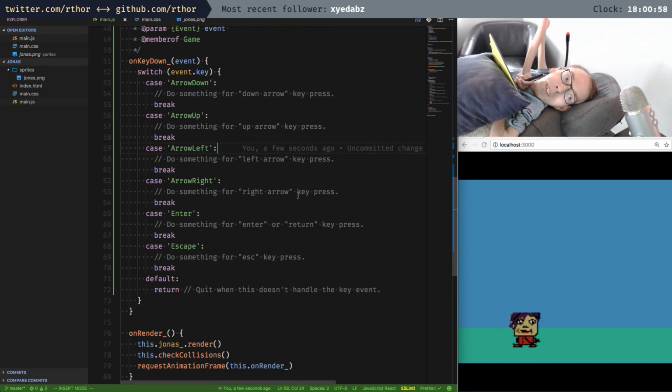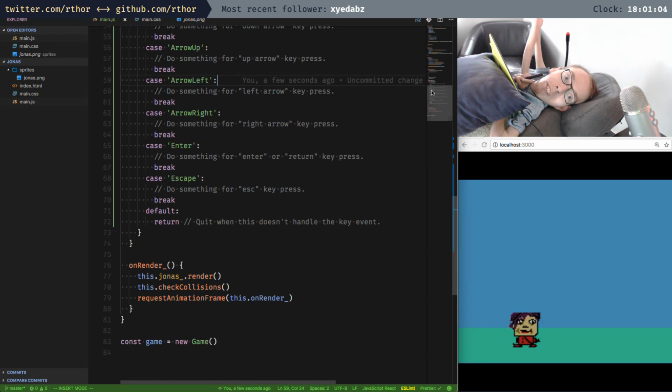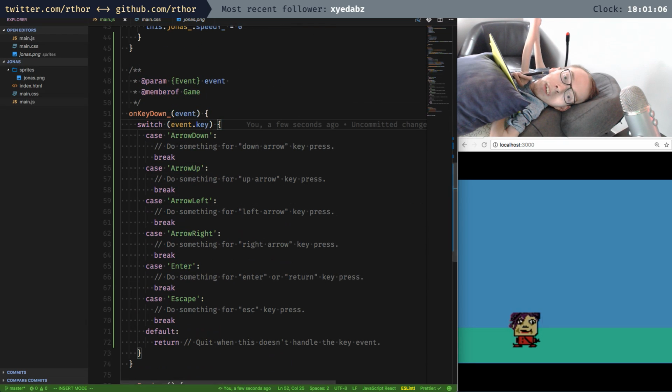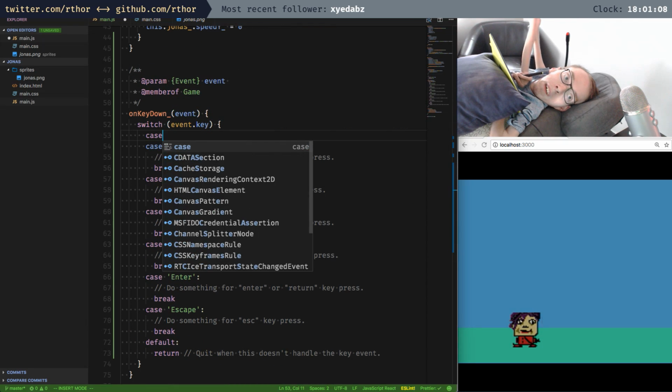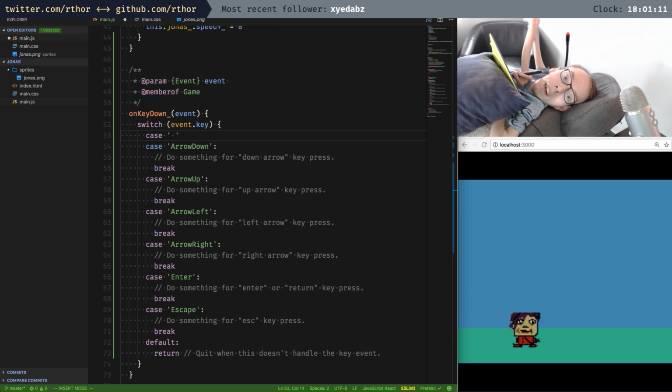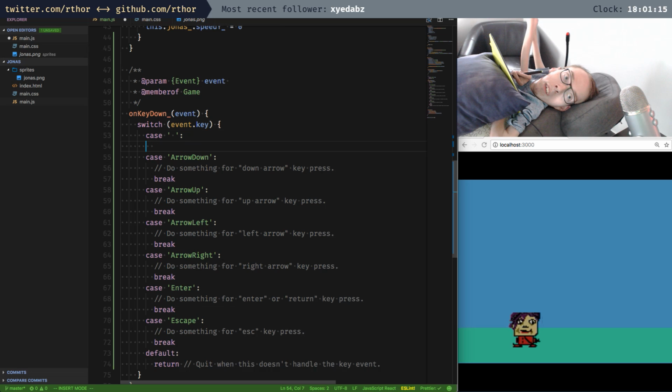If the arrow is... I'm going to do a spacebar first, I guess.